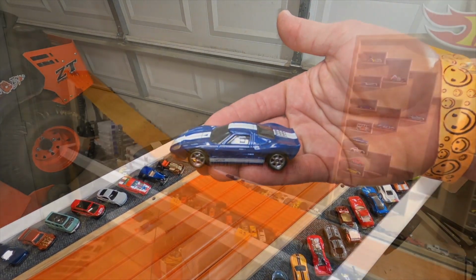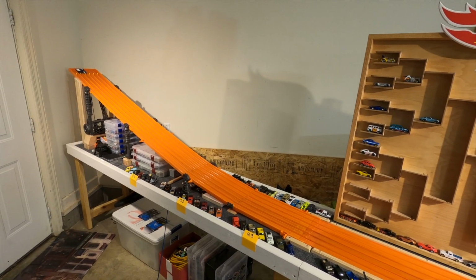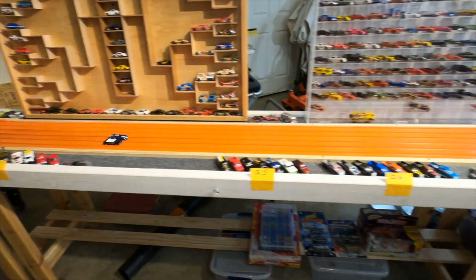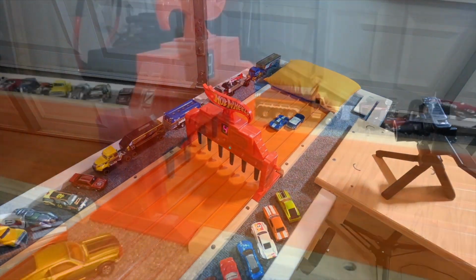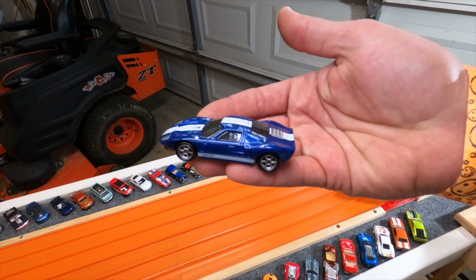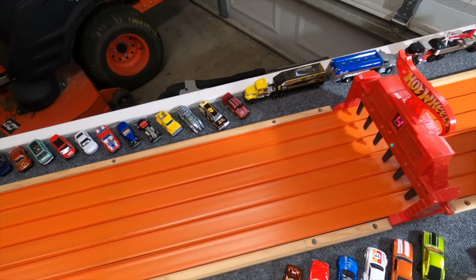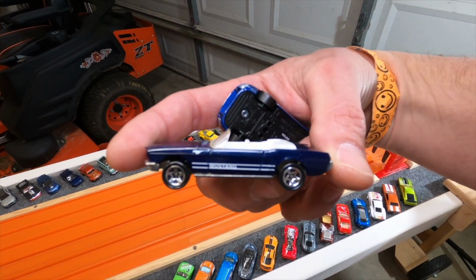GT40 taking the first one. Lane swap, GT40 with the advantage in lane number 4. On your marks, get set, go. Oh, wow. GT40, 2 wins, moves him up into the stack. And it was a short run for old Blue.